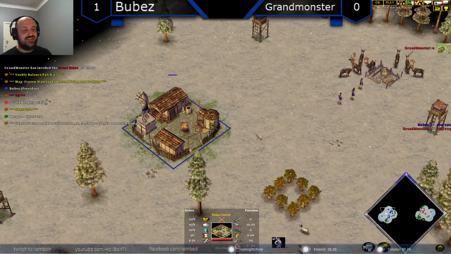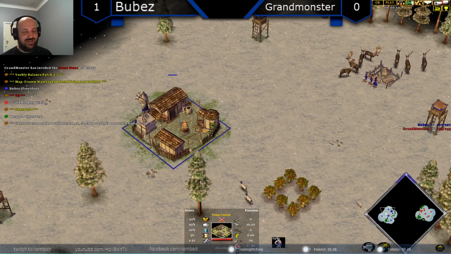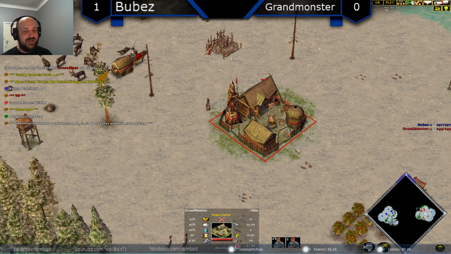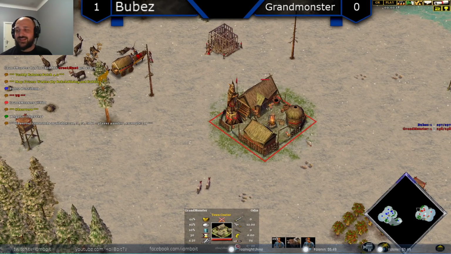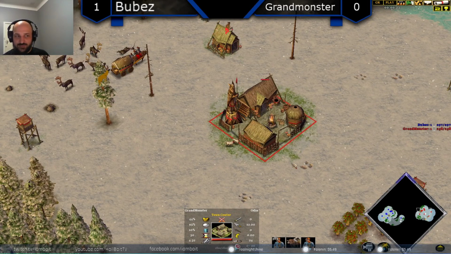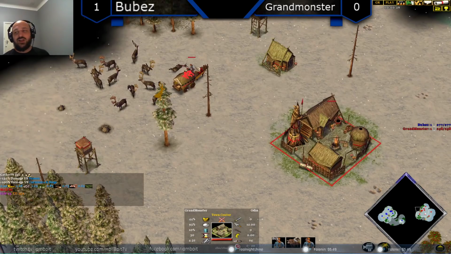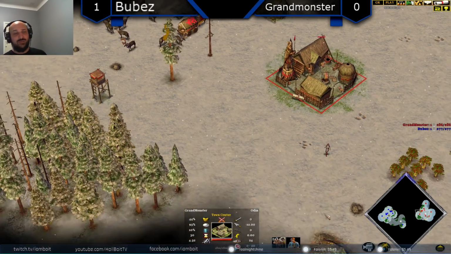The Titans action, spawning on the left side of the map in the blue color, playing as Poseidon. His name is Bubez. His opponent today in the red color, playing as Odin, it's GrandMonster. The map is Frozen Wastes, and this is a best of 5 show match for your Sunday viewing pleasure. If you're on the YouTubes, it's for your whenever you feel like pleasure.